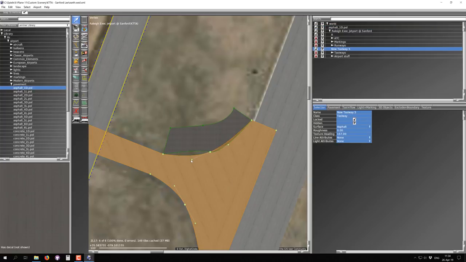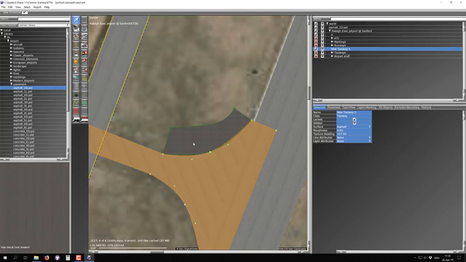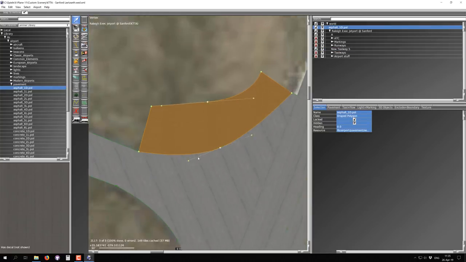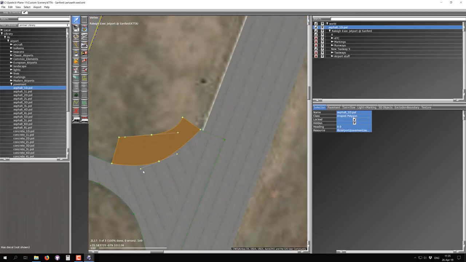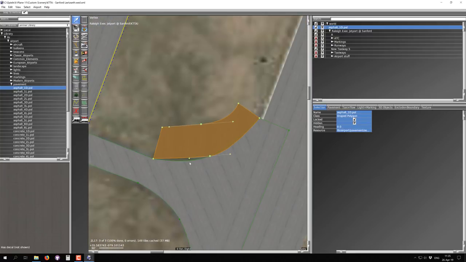Now what we used to do is we used to move this one until, here it is, it snapped to the other one. See, if I switch back and forth, you can kind of see where this handle ends, and then I can go and snap. Now they're snapped. Now I have a perfect joint. But this is okay for one, but sometimes, let's say I did this whole taxiway with a shoulder, that is way too much.